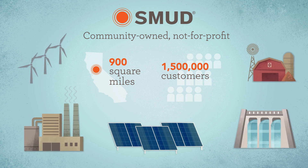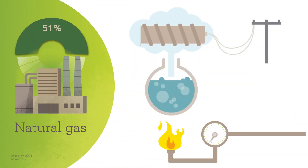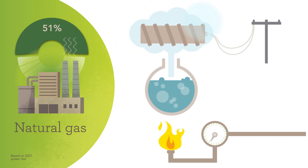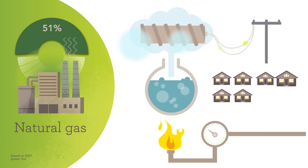Our power sources include wind, water, sun, biomass, natural gas, and a few others. A lot of our power comes from natural gas. Our Cosumnes power plant runs on natural gas and is one of the cleanest burning gas plants in the nation. The plant uses natural gas to turn water into steam, which turns an electric turbine to make electricity. It's a great resource for our region because it can adjust how much power it provides depending on how much we need.